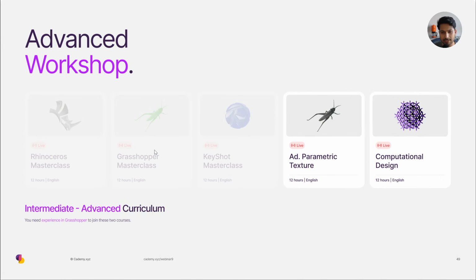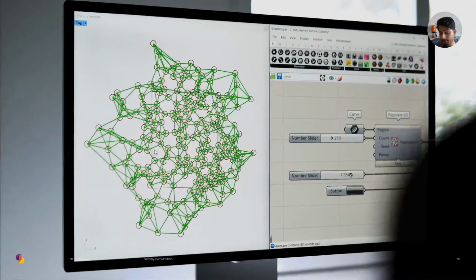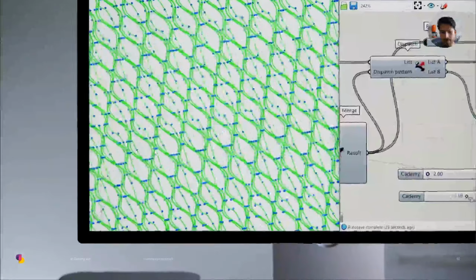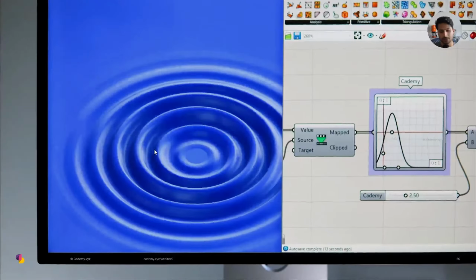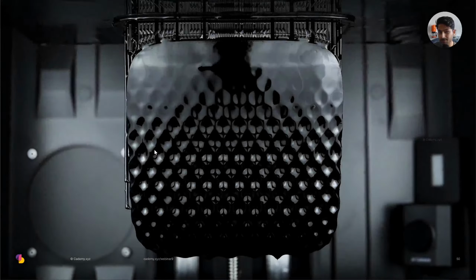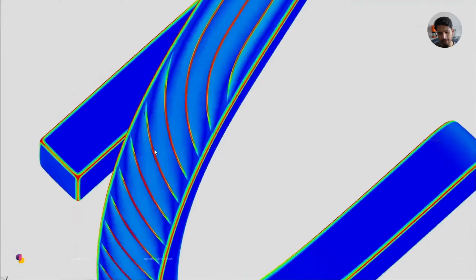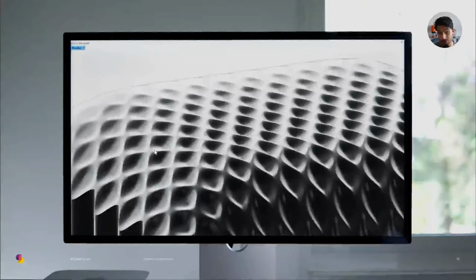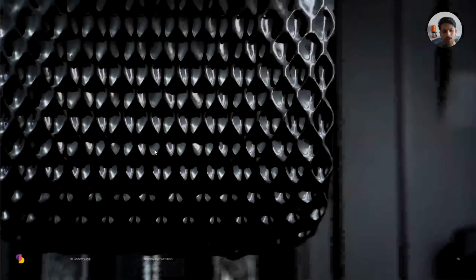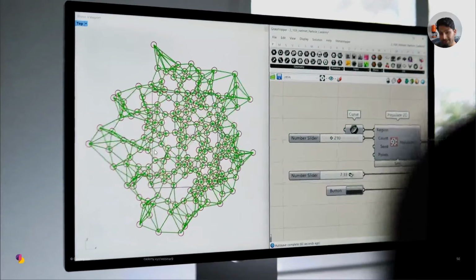Okay. With that said, we have two advanced courses. One is the Advanced Parametric Texture Workshop. In this one, you will learn how to make the textures that we just saw, but make them manufacturable. So we will incorporate all the design for manufacturing criteria. But the texture that we just saw was a very simple example of texture workflow. Here you will learn way more complex workflows, like how to fade patterns with G0, G1, G2 continuity, or how you can create these kinds of draping patterns or ripple patterns or patterns on poly surfaces. So a geometry made out of many surfaces, how can you apply a texture there? Okay.